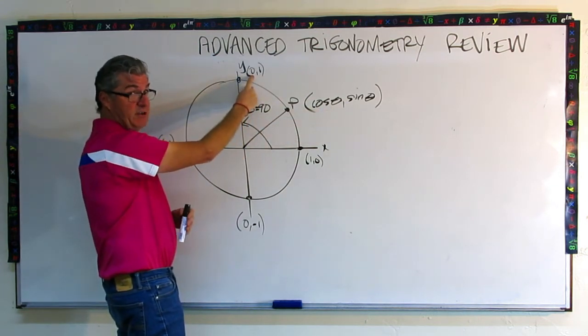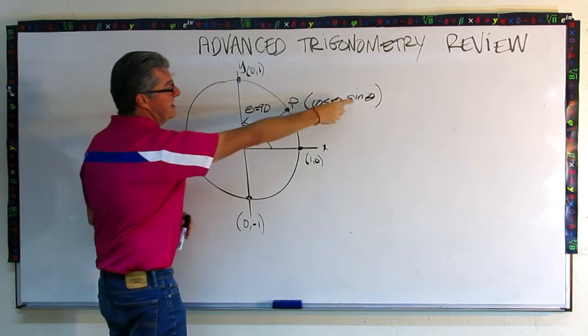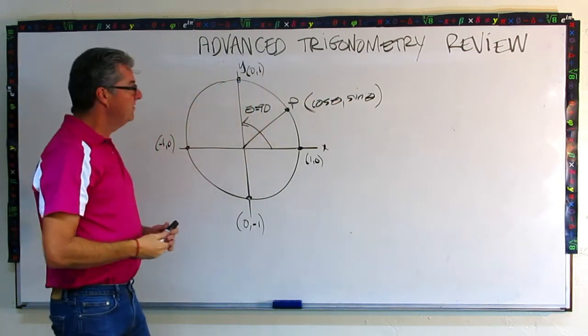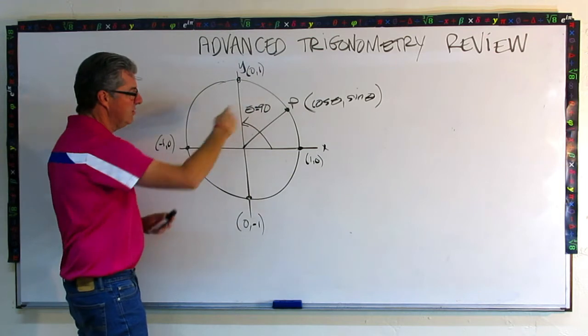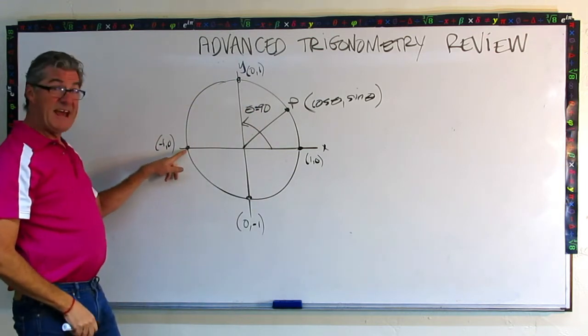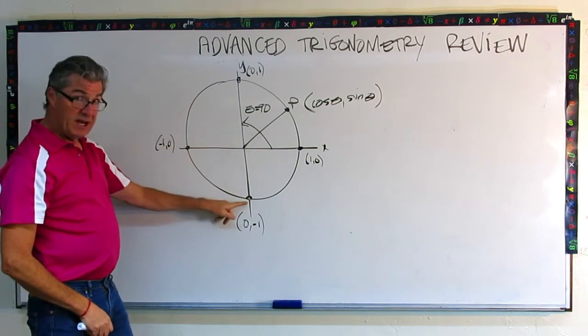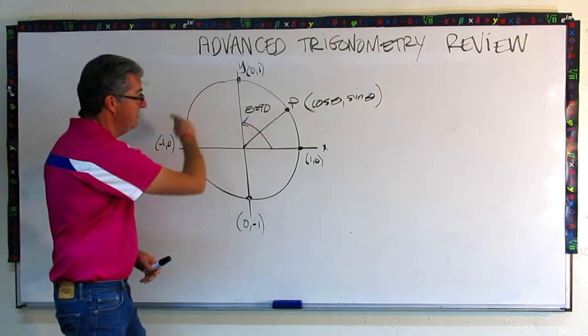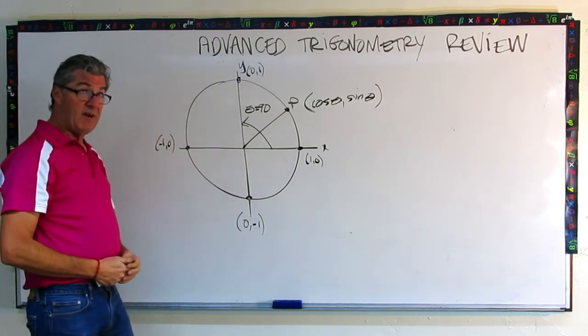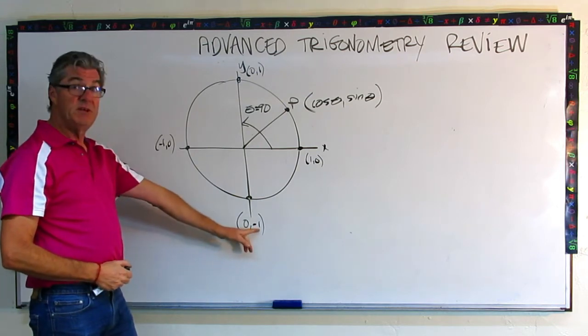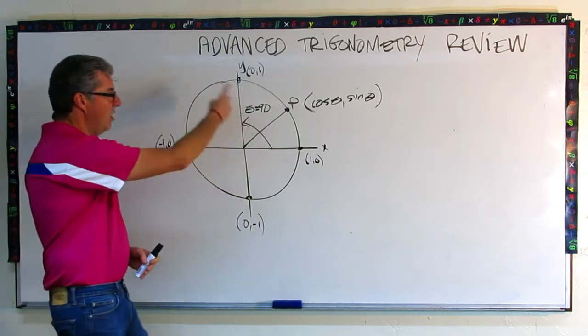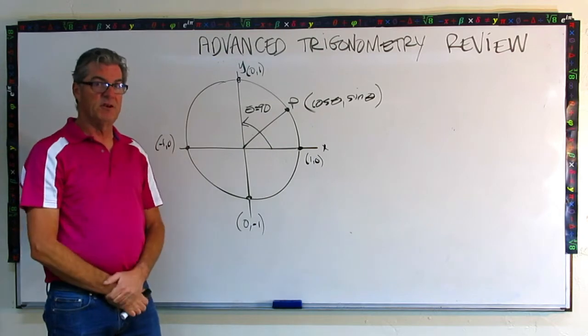You could do that right now and you'll see that's what you'll get. And sine of 90 is 1. And so similarly, as you go all the way around the circle, cosine 180, negative 1, let's say all the way to here is 270. So the sine of 270 is the y value. So sine of 270 would be negative 1. And you can go all the way around the unit circle and it's going to do that for you.